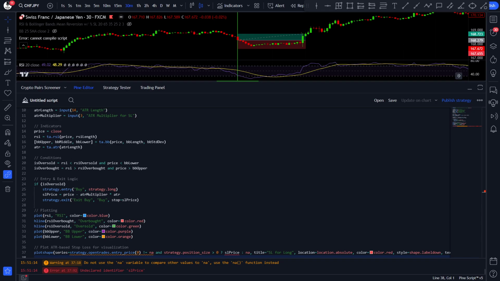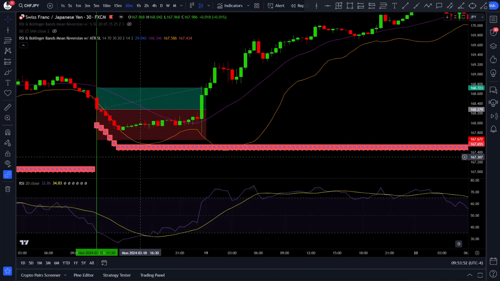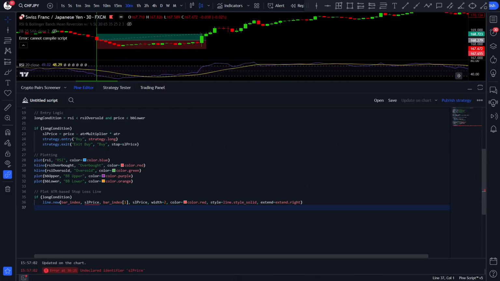Now, what I do in these scenarios, I copy the error code and paste it back to ChatGPT. It will attempt to correct the mistake, and it sometimes succeeds, sometimes fails. In this case, the first attempt failed, so again, I copied the new error code, pasted it to ChatGPT, and waited for the new updated code. But it still didn't work. If you face the same problem, I recommend to do this script update attempt at least 3 to 5 times, and if it still couldn't solve it, try another route.